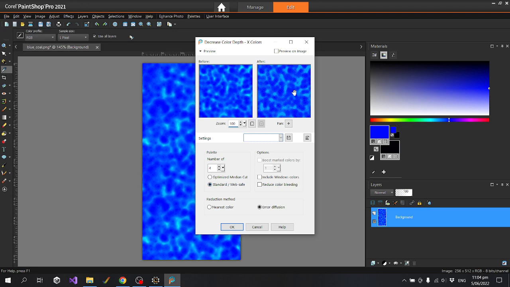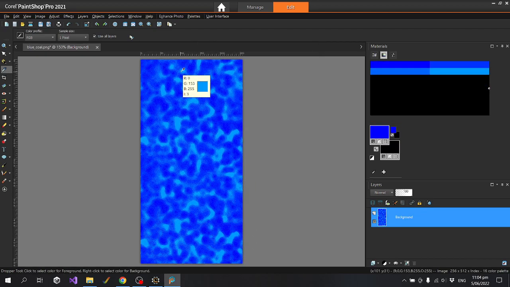Don't know why it's not letting me. I guess it doesn't really matter. I wasn't quite sure why it wasn't letting me use the other cut, but I guess that will do.